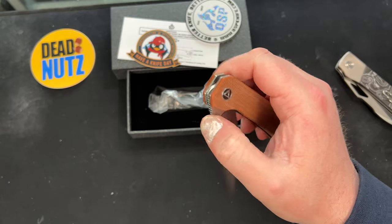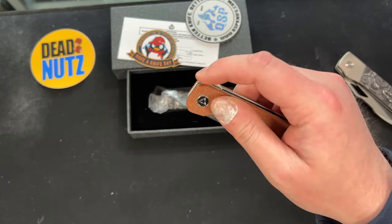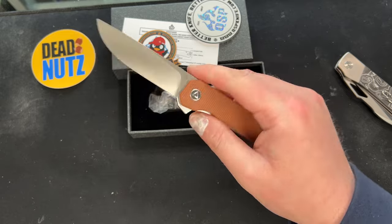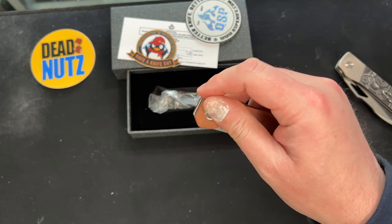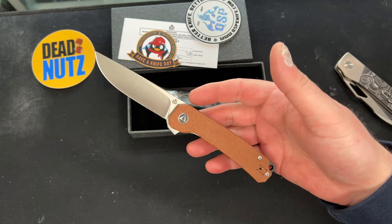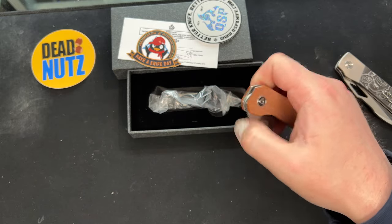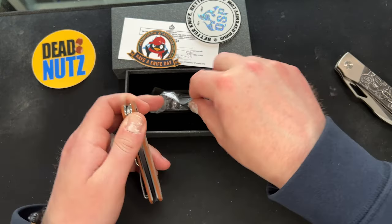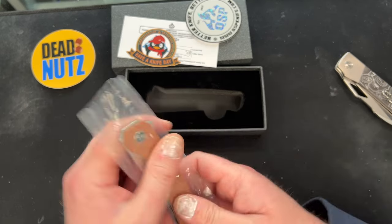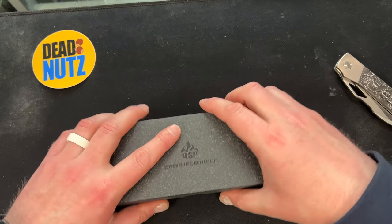This thing will break in. I could probably just take it apart and tune it — it probably just needs a little bit of love. But definitely a solid offering. I'll probably review this one and then give it away. That's the QSP Osprey — that's a new model for them this year. The one I reviewed that I did not like recently was the Mamba — just did not understand that one.